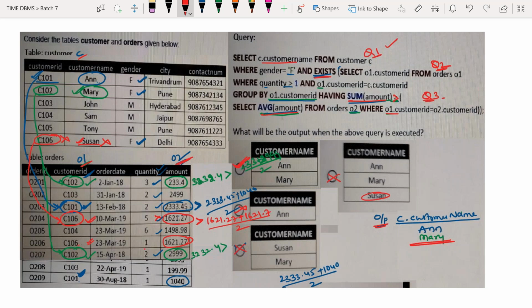You also have to solve such questions. Please practice as many questions as possible so that you get confidence. But don't give up. At least give it a try. If you come close to it, you can select the correct option. Again, I'm telling you, please don't give up. At least give it a try so that you can answer the question.